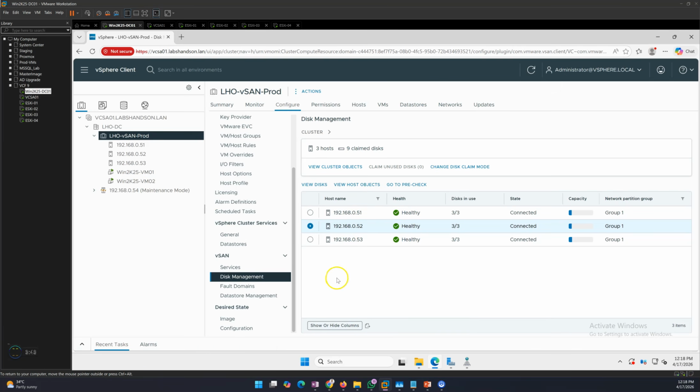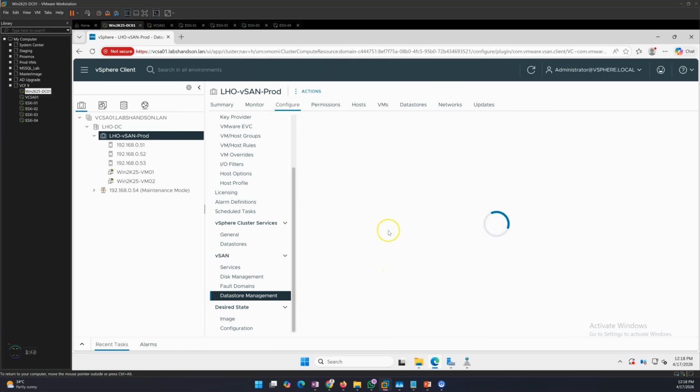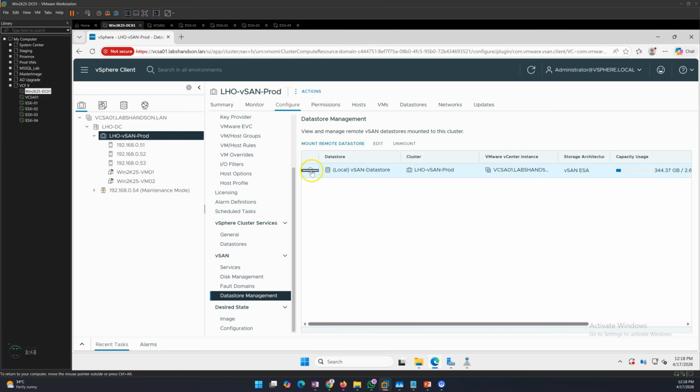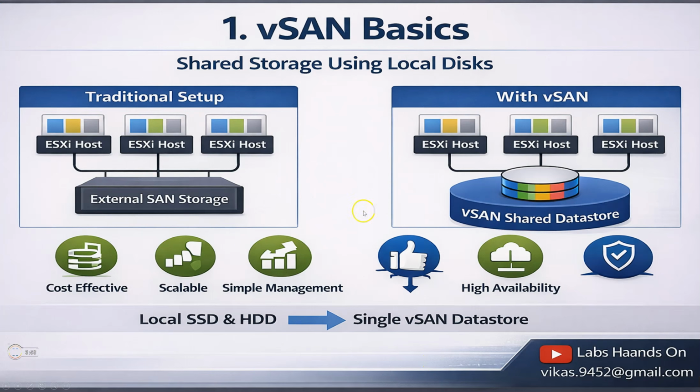Let me show you the data store also. If I go to Datastore Management, you can see the vSAN data store, approximately 2.30 terabytes in size, and we have 2 virtual machines running in this vSAN environment. So this is what vSAN stands for and how vSAN works in a production environment.